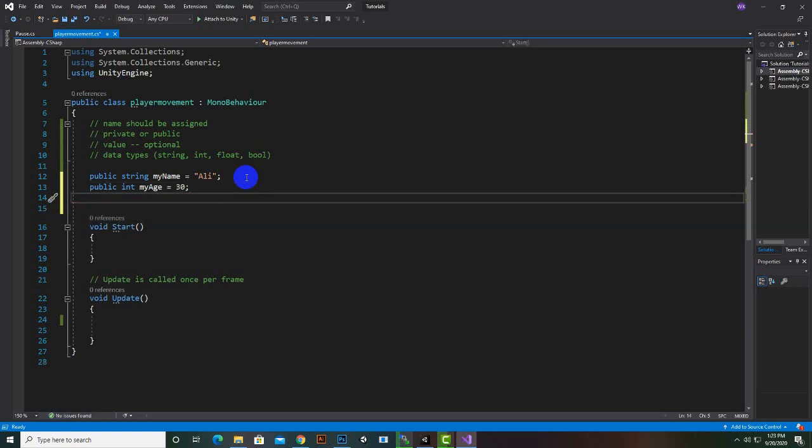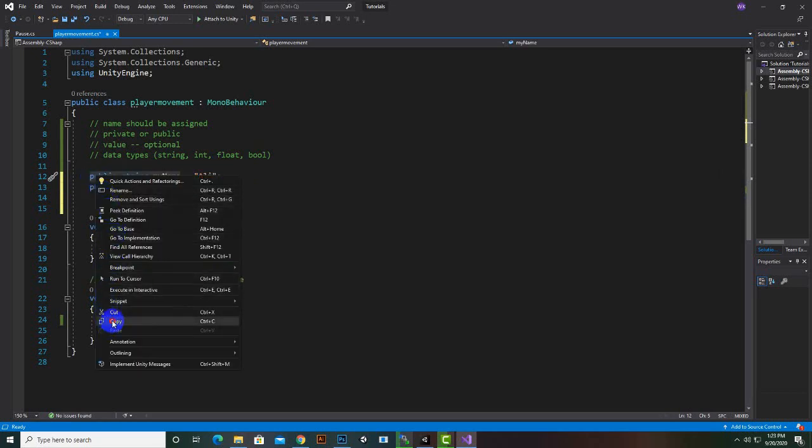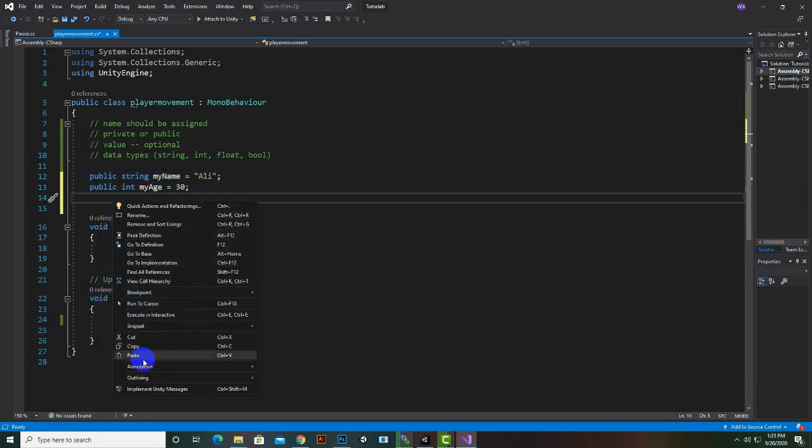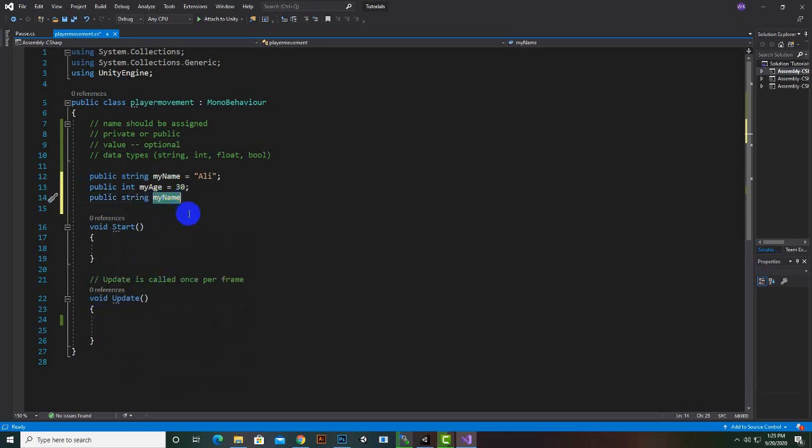One more field we can add here is a public string myName, and one more string we need for myCity.